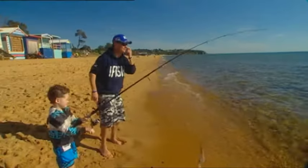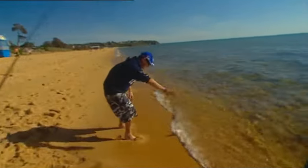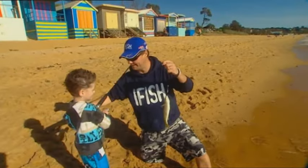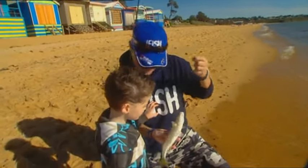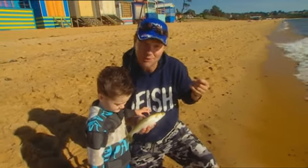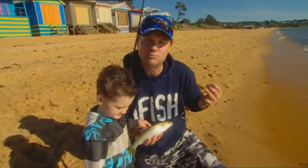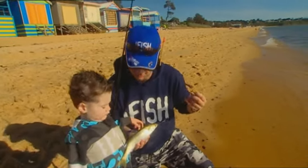Nice and gentle, Jet — slowly bring him in. Good boy. This is just sensational — look at the size, it's a big mullet. Bring it in, keep winding. Jetty! Look at that — he's big enough to keep! That's a good yellow-eyed mullet, by the way. We need to let it go so it can have some more babies, and there'll be lots of fish in the sea for next time. Good boy. How good is that yellow-eyed mullet? There's no legal size for mullet in Victoria — check your own state regulations. Fisheries want kids to be able to take the fish home and show their mum. A lot of guys also use these fish for live bait. Well done, Jet.